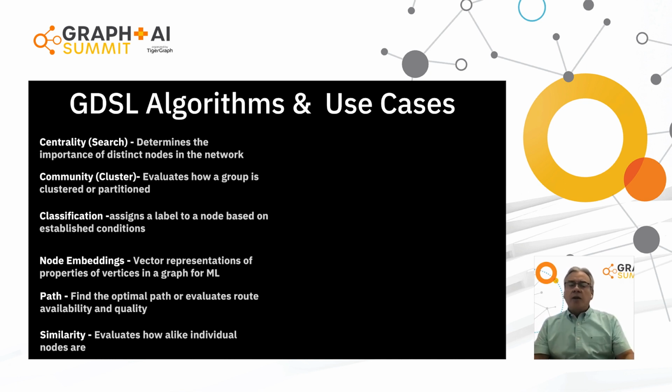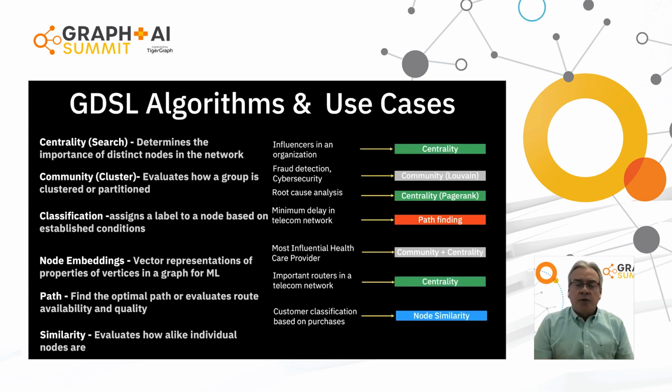If we look at those families of algorithms and look at some practical business use cases, we have these examples. For instance, if you're looking for the influencers, like in social media or in your organization, or the best actors in your healthcare provider, you'll use centrality. Every time you make a phone call through the telecommunication network, it routes your call through pathfinding. Or if you are looking at business recommendations, like you're buying a book or watching a movie on Netflix, you're using the node similarity algorithm. So these are some of the examples that we have applying graph data science in a TigerGraph library.